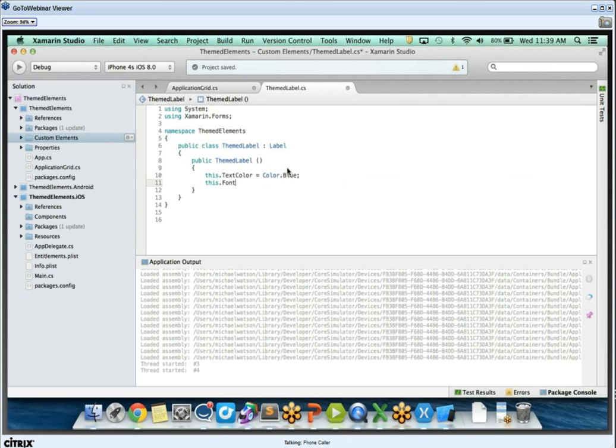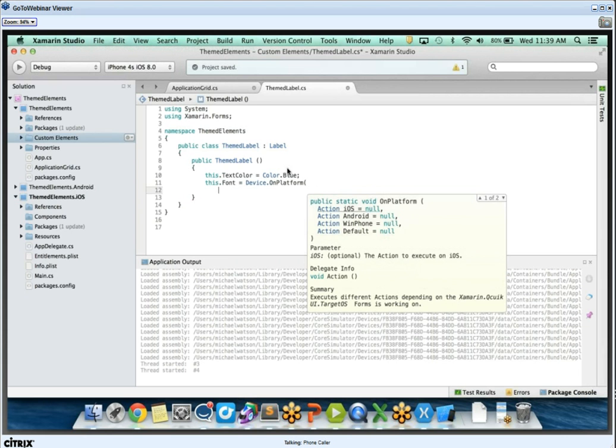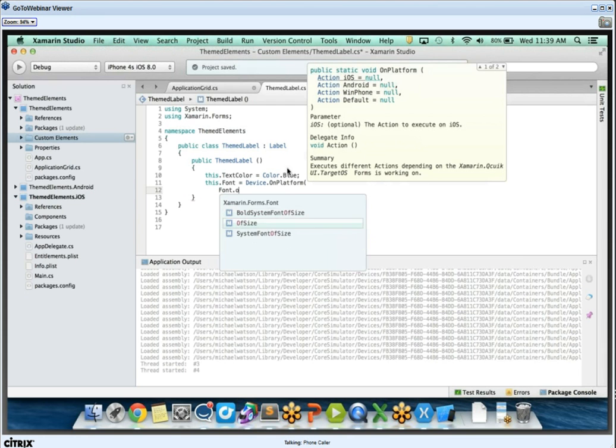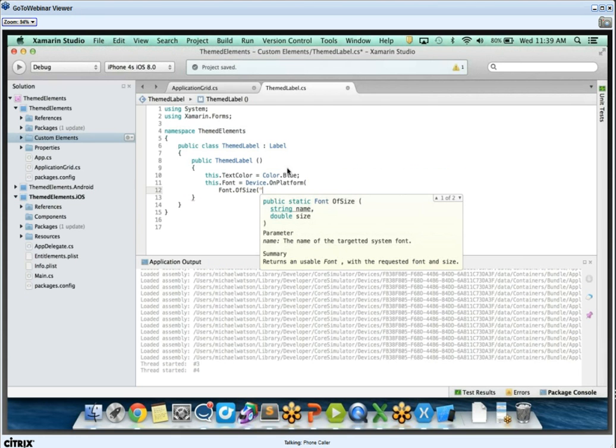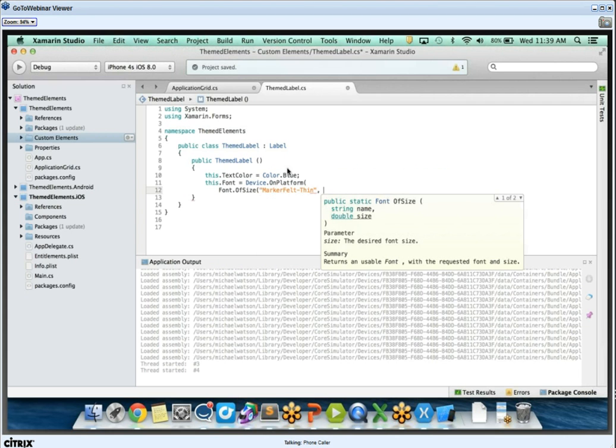And then let's say I wanted to do the font. And I want it to be based on the platform. So I'm going to use the Marker Felt Thin for iOS.